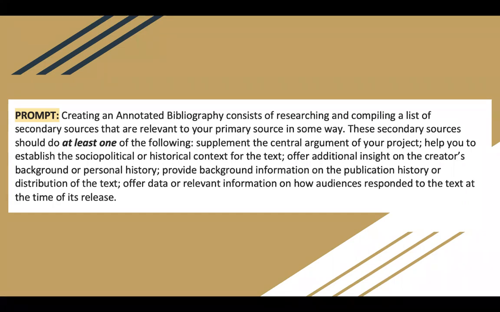So this is an overview of the types of information that would be helpful to have from a secondary source and incorporate into a research essay. Okay, so again, the secondary sources that you select for this assignment don't need to do all of these things, but they should each do at least one of these different things, right? Add to your argument, help you add context or background information, give you more insight into the creator themselves, give you more insight into when the text was published or how it was distributed, or perhaps offer information about how audiences engaged with this particular text.